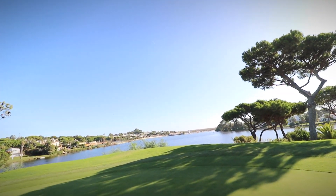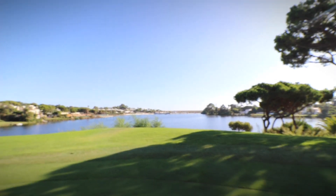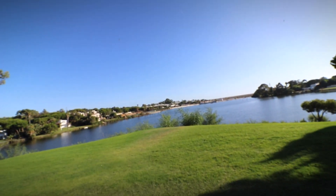All right guys, there we have it — the 16th hole here at Quinta do Lago South Course. As you can see behind me, it's a water location for this green. We've got the Ria Formosa, water, people paddleboarding out here, gorgeous beachfront — I think I can even hear some party music going on out there. For me, this is just a great example of quintessential Algarve Golf. Quinta do Lago Resort, home to three golf courses — the South, I think, is the premier course on the resort, and this hole gives you a decent idea of what it's all about when you come for a day here.